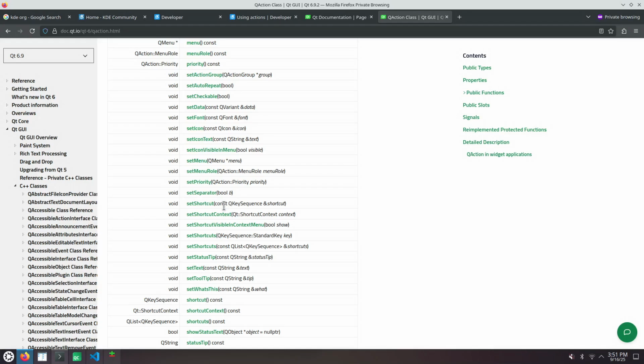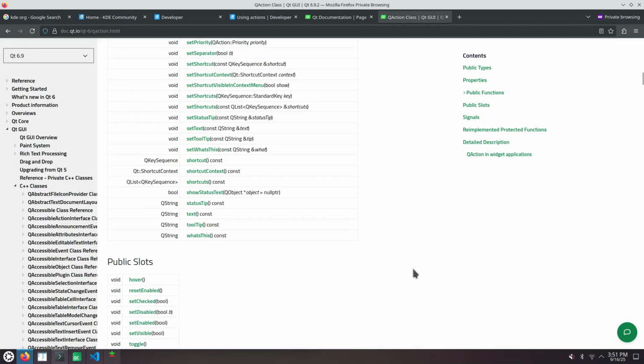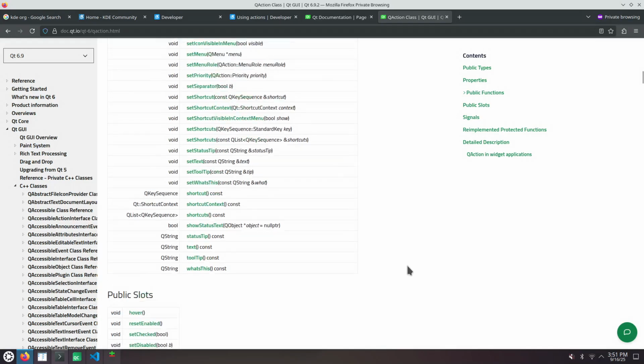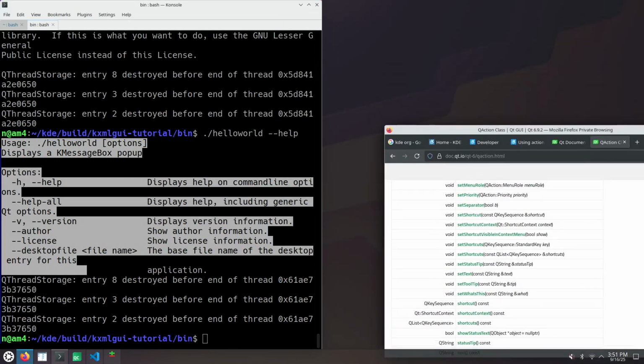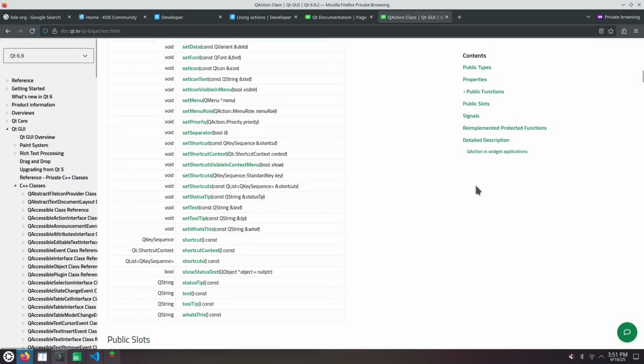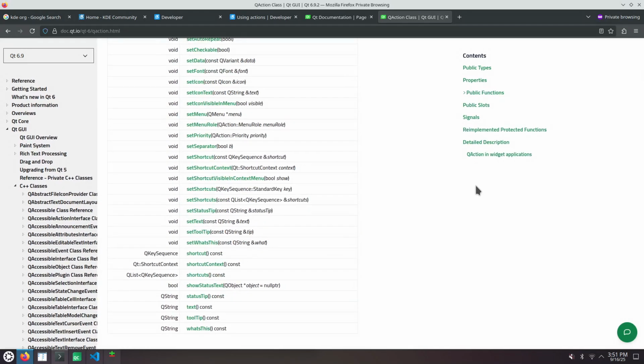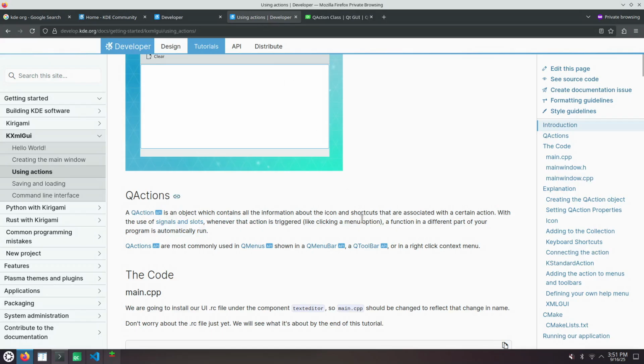So if you underline the letter S, by pressing the Alt S key combination, probably the action is being triggered. Okay, so this is an abstraction for elements that you will see both in toolbars and in menus and in context menus. So used in QMenu, QMenuBar, QToolBar.